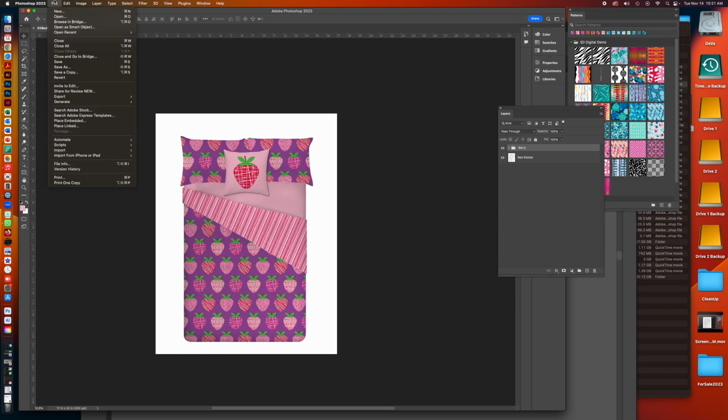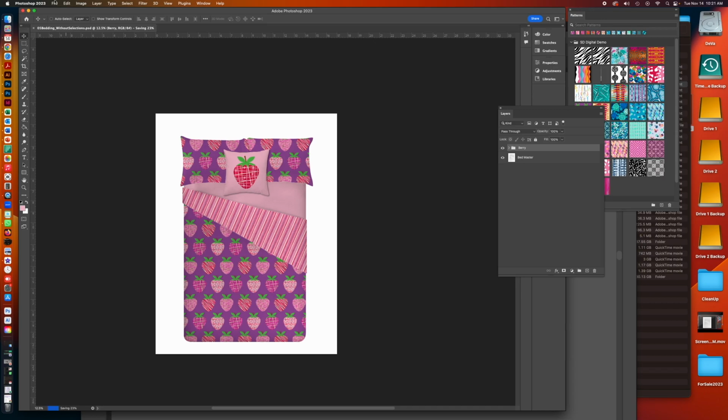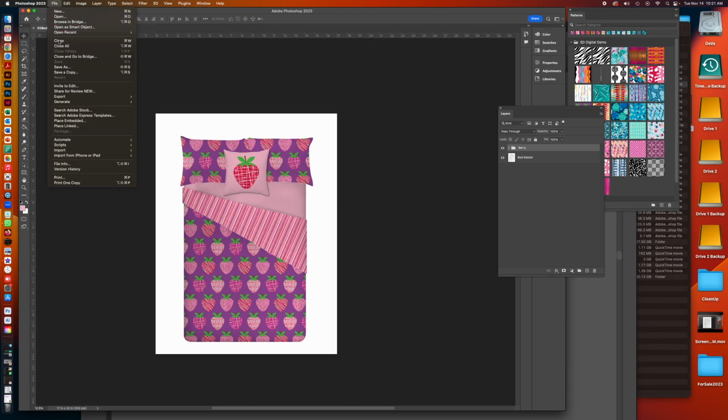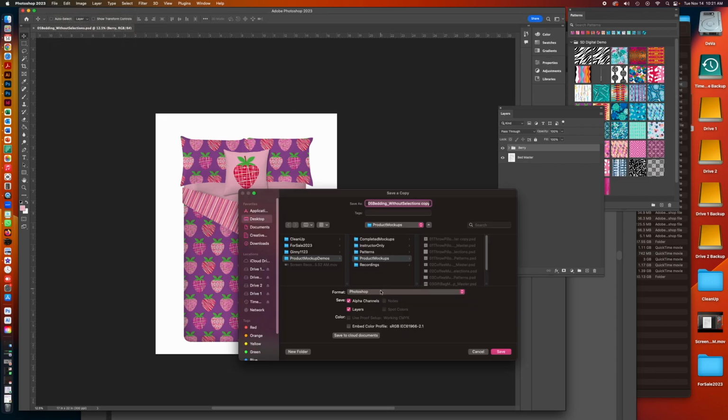And then I would, of course, save this one more time. And then we can save this as a JPEG, which would be what you put into your portfolio. So I'm going to call this bedding, and I'm just going to call this the berry design.